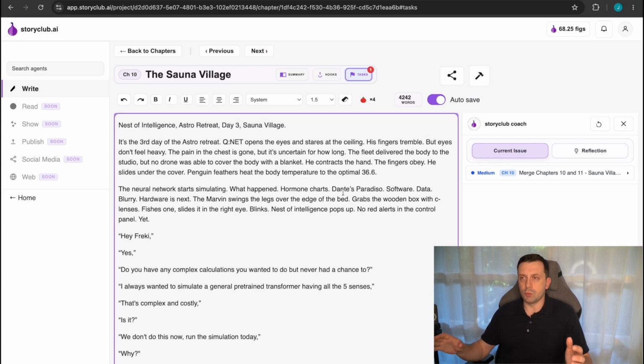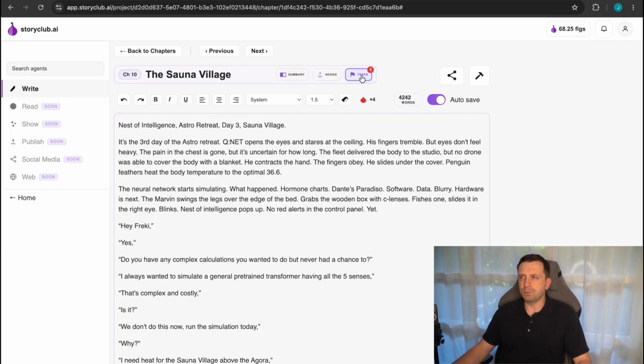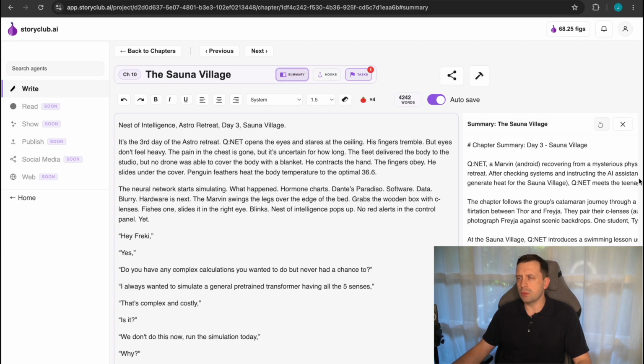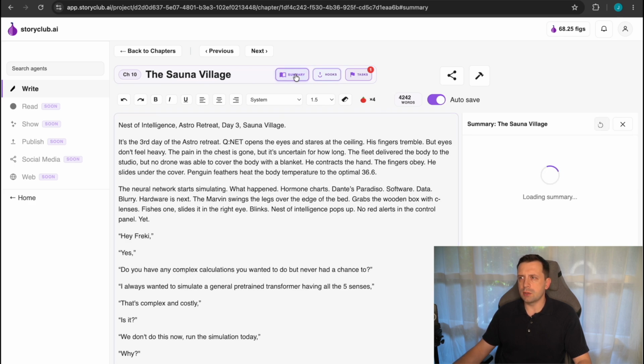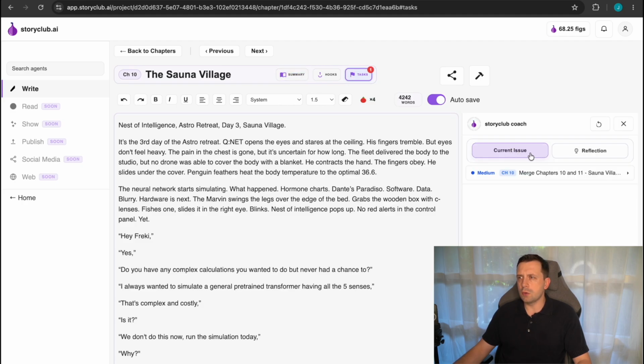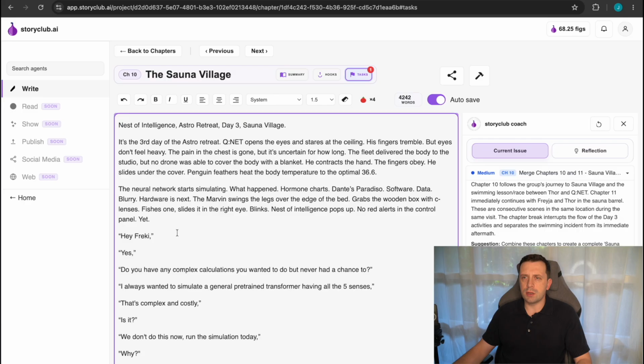That's my writing interface. And what's happening here? I have tasks here, what I'm working on now, the current issue. I have a summary of a chapter, so I have an overview of what's happening here. And I have something on hooks, but I didn't do anything there yet. But for now, I'll go and start writing.